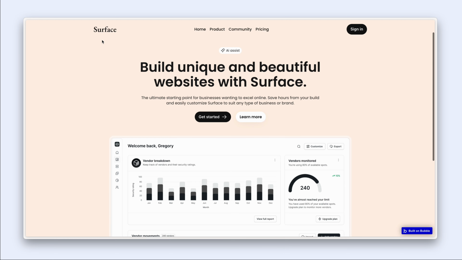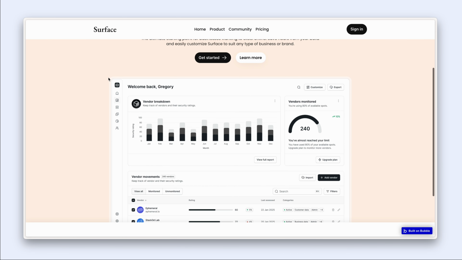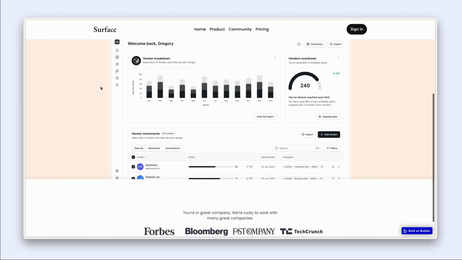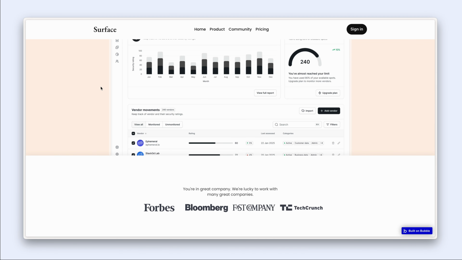Let's scroll down. We've got this lovely big dashboard image, and I'll show you where I got this dashboard image from. But obviously this needs to represent or give insight to the user about what your application looks like if they become a user. So we're just keeping it really, really simple, but this is enough to talk through both practical and theoretical web design. You can see we've got a lovely little shadow dividing these two sections.